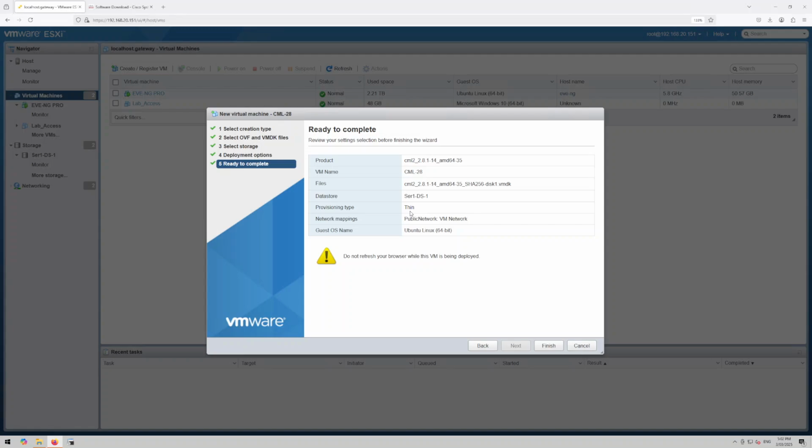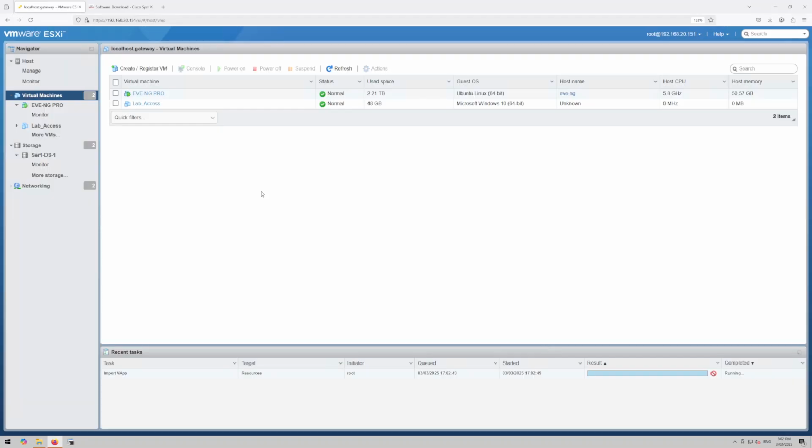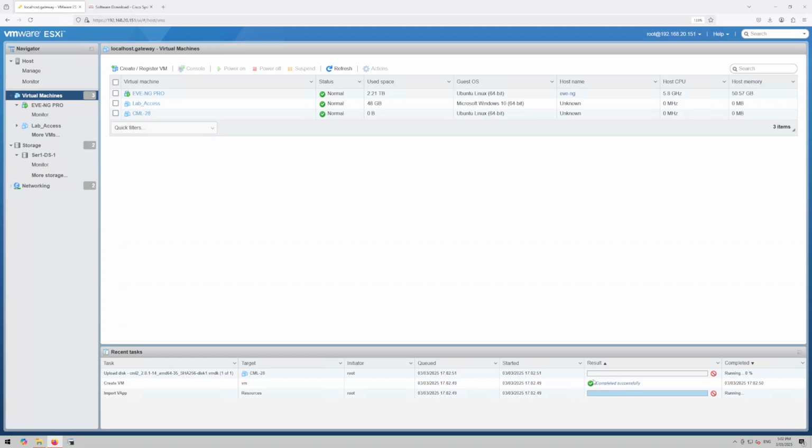These are just the default settings which are built into the OVA, and as soon as you try to deploy an OVA, ESXi reads the default configurations from your OVA file and sets it up. So you just have to click finish, and then it will do the job in its backend. It will upload the OVA disk and start installing it, and once this is done, I'll show you the next steps. For now, I'll just pause the video to save some time.